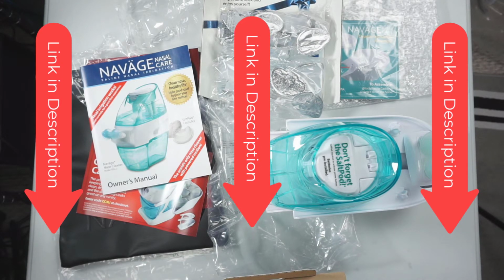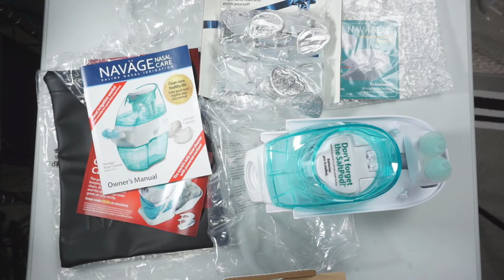I did a lot of research on this before I made this purchase, and I will do a follow-up video in the future to give you my personal experiences after a period of time, maybe about a month or so. So look for that video as well. I'll give you my honest review on that.